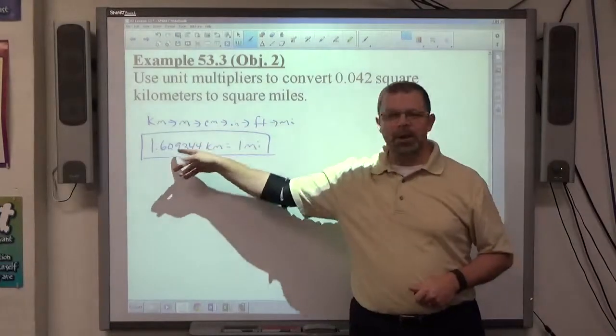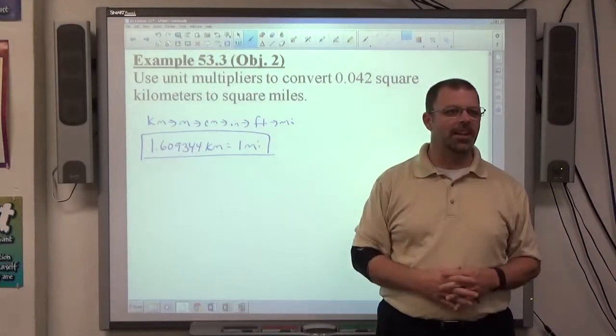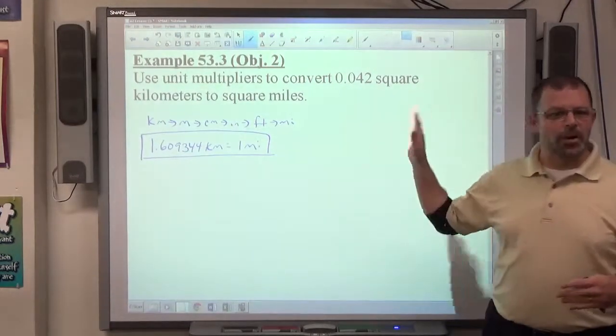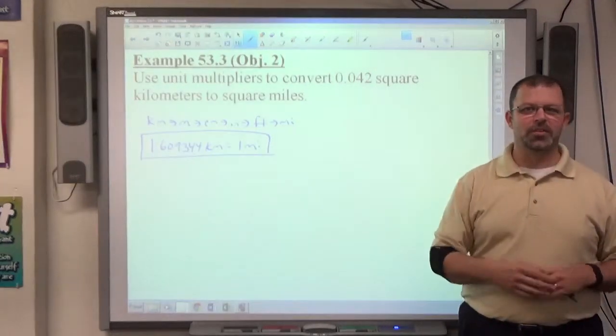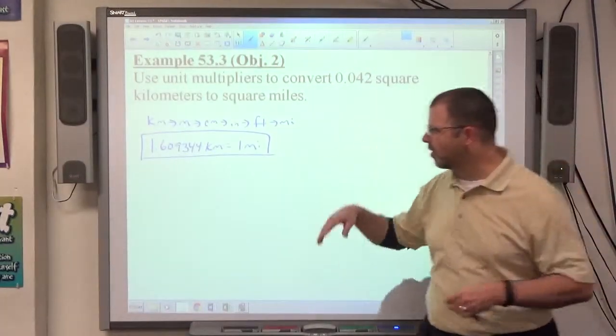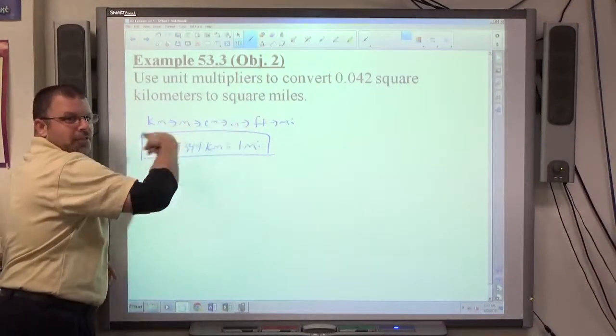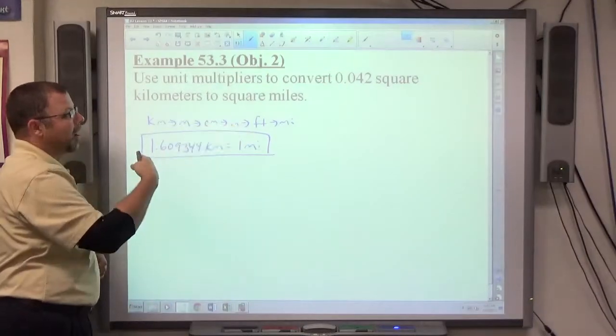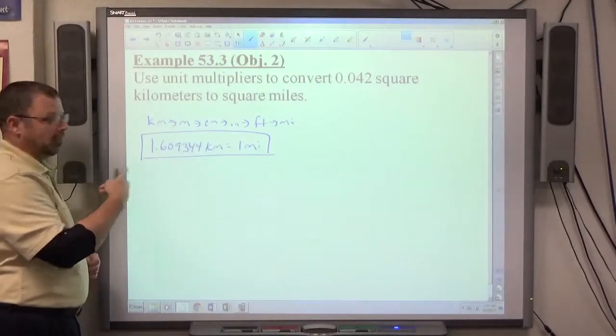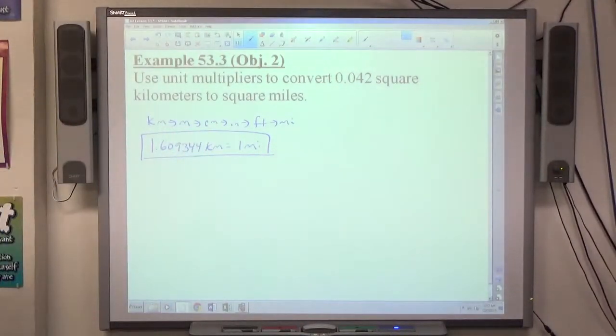But anyway, 1.609344 is just 7 digits. It's not that hard. But if you want to commit that to memory, it's on your formula sheet too, so for the sake of using it on a test, you can. But just know that's a really special number because it prevents us from having to do all this stuff. If I'm going from kilometers to miles, which happens quite often, it's much less fun. It's less involved.